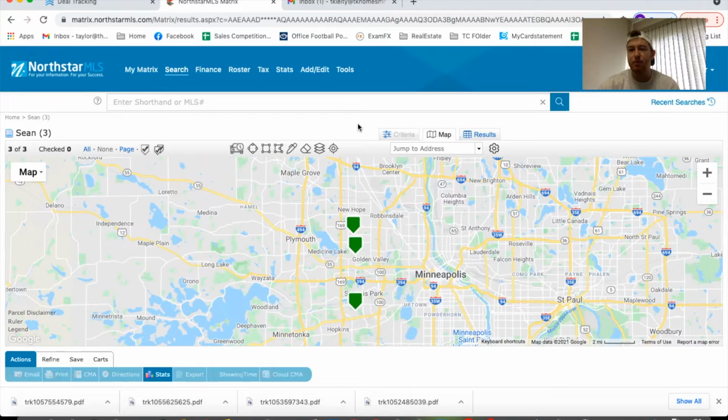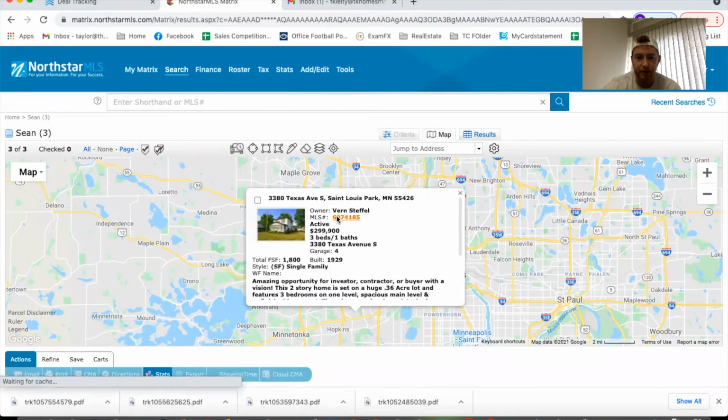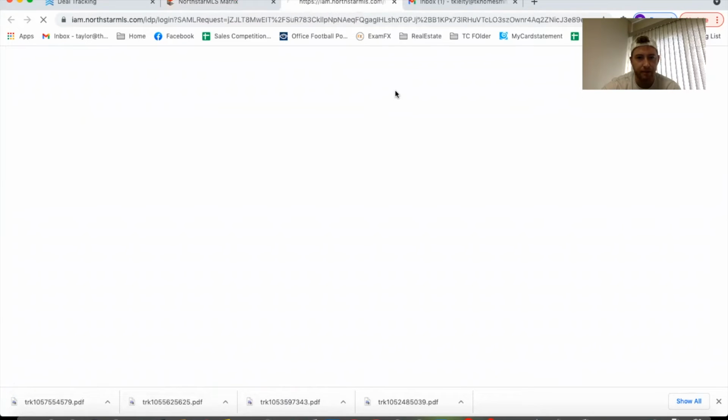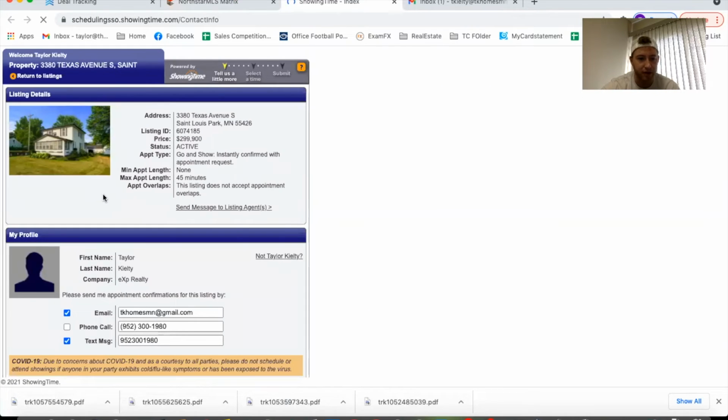But typically at this point, I'm at about 30 minutes of showing. So depending on how close they are together, I'll have some overlap there. Maybe I'll schedule 45 minutes, piggyback them all. But this is the most efficient way to do it. And now that you're here, if you want to schedule showings, let's say you click on the listing here, this icon here is the showing time icon. I can click on that to schedule them.